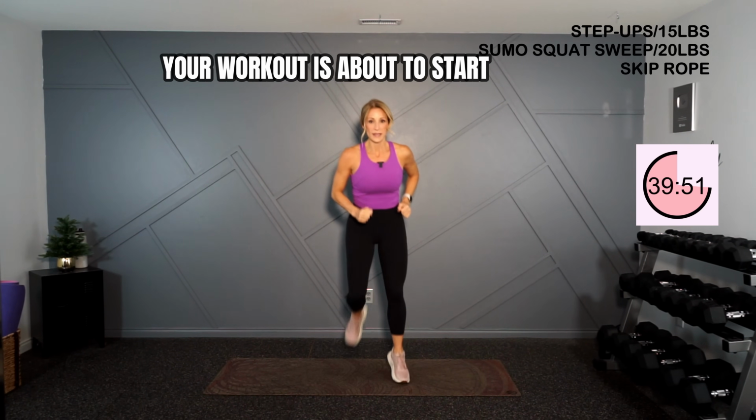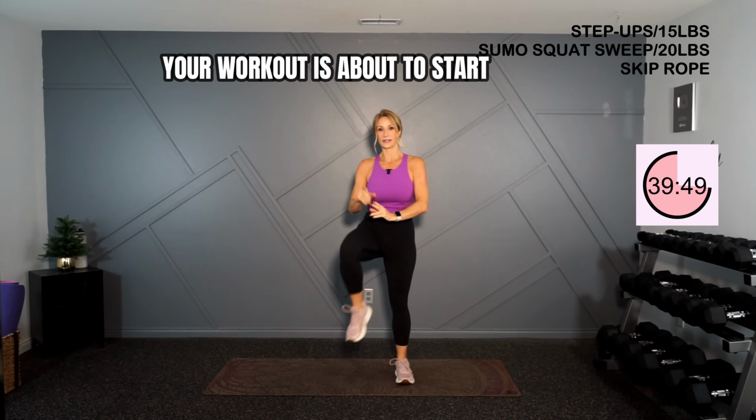All right, there we go. Take a look at the screen. There's the first circuit. I'm gonna do skipping for my conditioning. You could do high knees. You could do butt kicks, you could modify low impact if you wish.